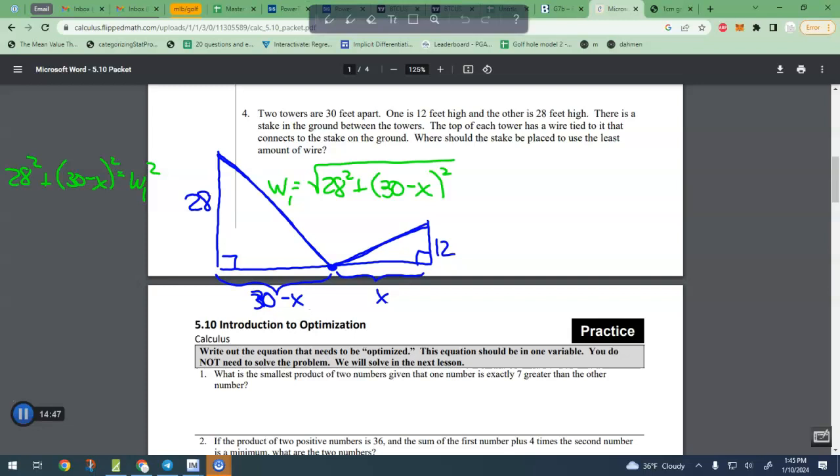So the big key that kind of unlocks the whole problem when you're stuck, if you don't see it, is this x and then 30 minus x, because that allows you to label both triangles. Then W2, if I call this one W2, well, that's just Pythagorean theorem as well. X squared plus 12 squared equals W2 squared. Right? Length squared plus length squared equals hypotenuse squared. And then W2 alone would be the square root of x squared plus 12 squared. Or if you want to make that 144, whatever, it doesn't matter.